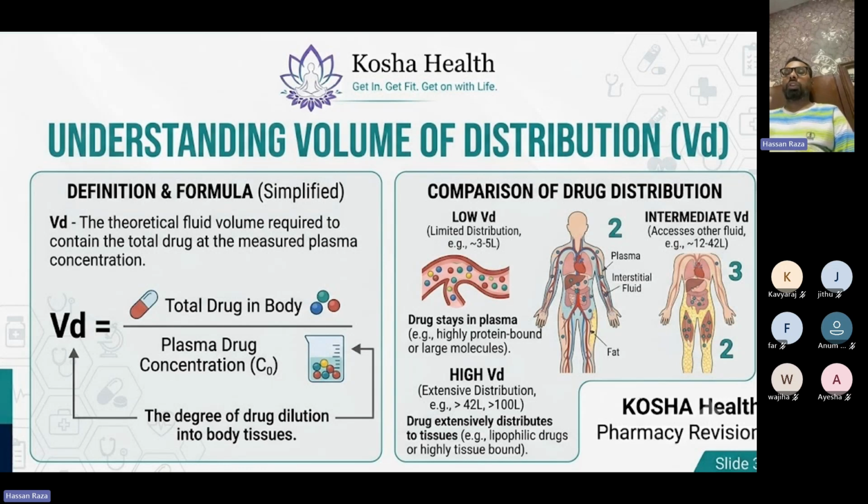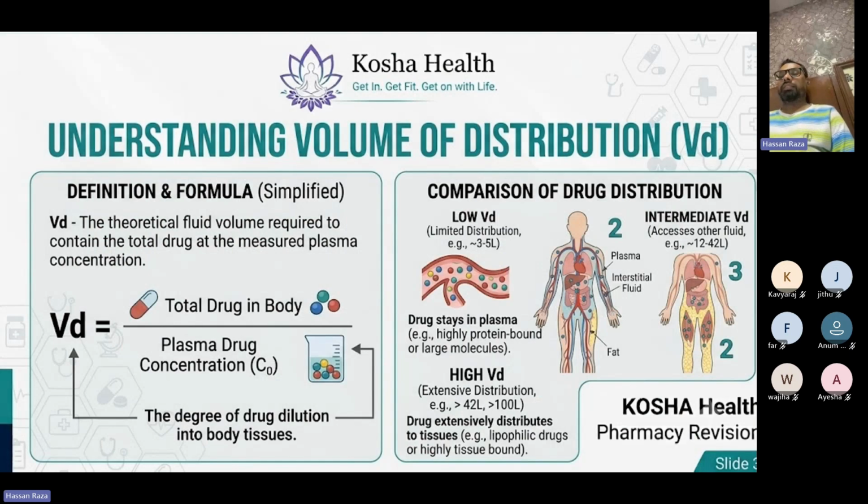But if a drug has a low volume of distribution, for example, you have given a 500 mg dose, and you have seen that the concentration is higher in the blood, so it means its volume of distribution is less. What does it mean? It means the drug has a low volume of distribution. Maybe it is bound with protein. For example, warfarin is a drug which gets bound with albumin in the blood, so it has a very low volume of distribution. So what does apparent volume of distribution tell us? It tells us whether the drug is in the blood, or it has distributed to different compartments of the body.